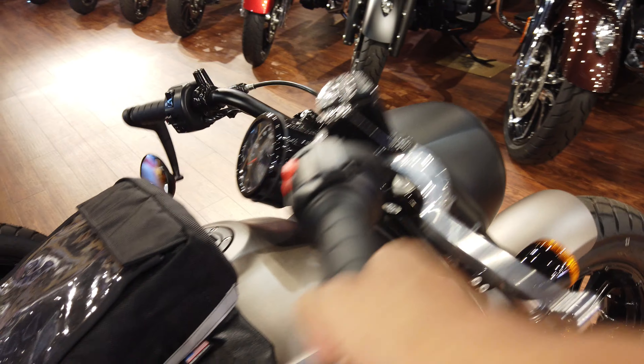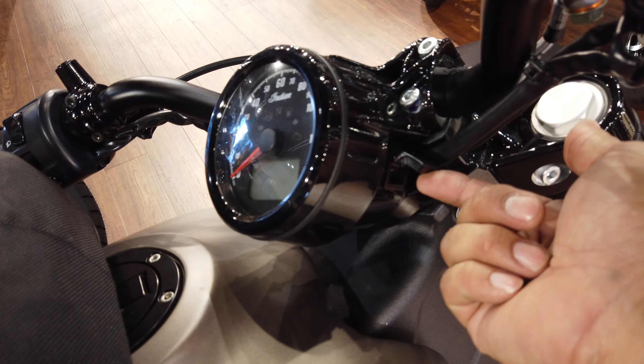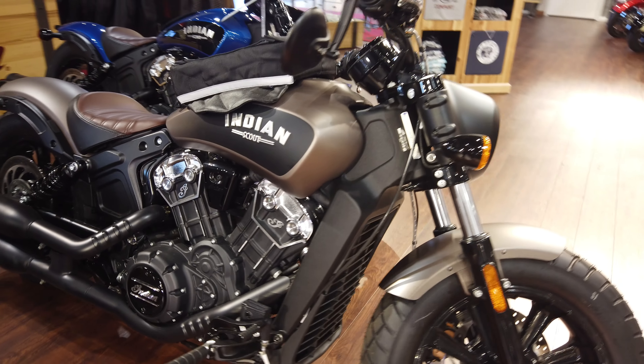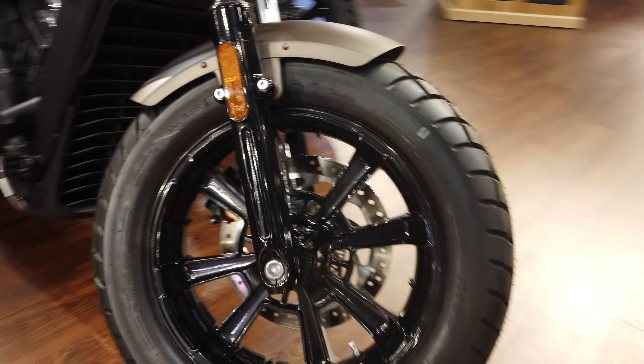And again, these bikes — what they do is they tuck away this USB port right here behind this pedometer. Extremely helpful to have when out there on the road and you want to power something like your tablet or your phone, whatever you got. It has a larger front wheel for a much smoother ride.